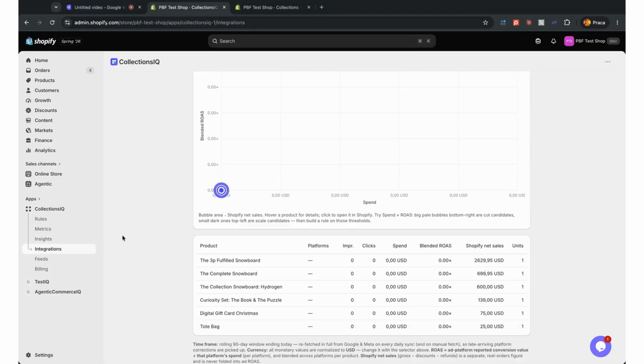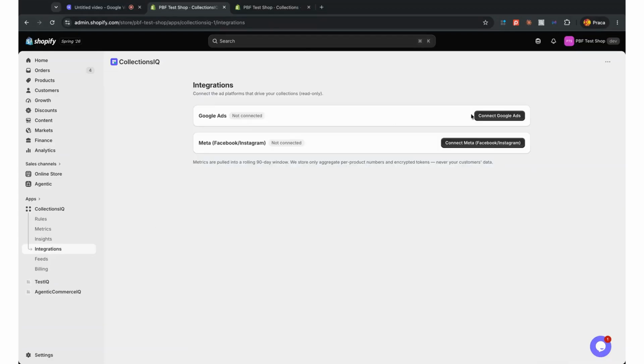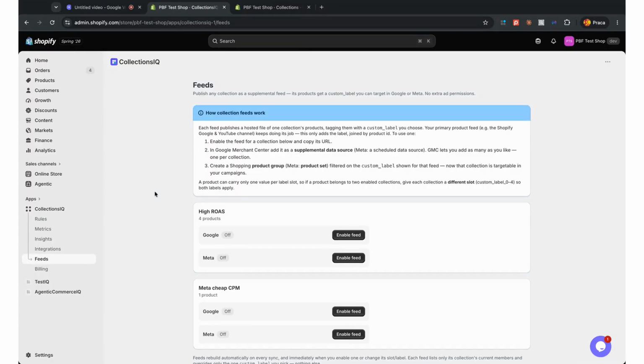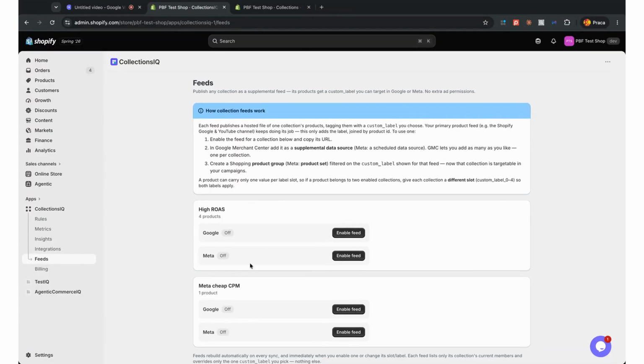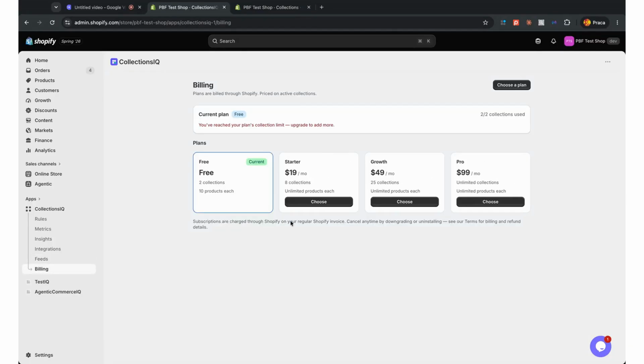Then we have the integration screen where we will be connecting Google Ads and Meta Ads. We have the feed screen. Each collection can be enabled as a feed either for Google or for Meta. And we have the billing section.